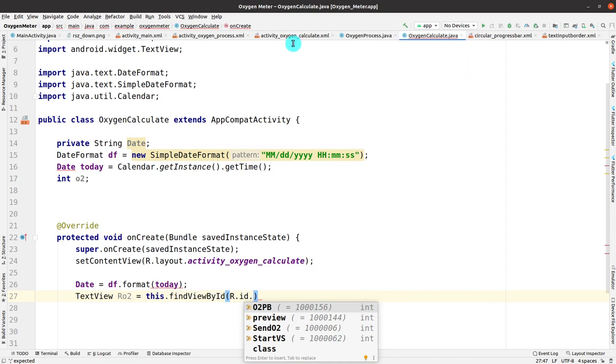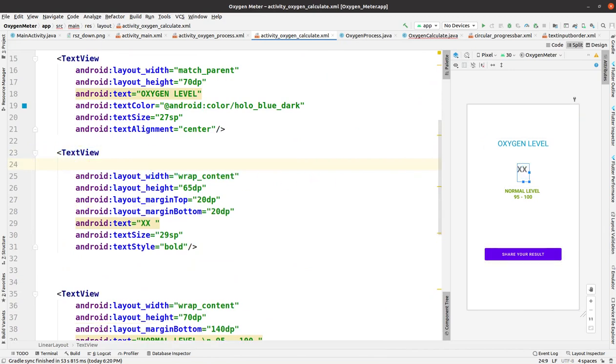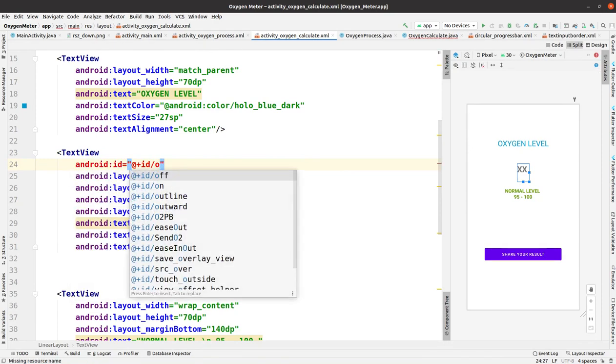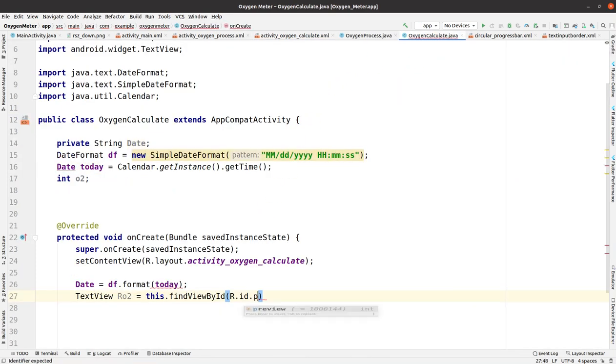Okay, so I have to go within this file, oxygen calculate XML. Again I have to select that text view and give the ID here. Okay, so I'm giving the ID and the ID should be O2R. Okay, no issues. And now we'll be able to map it. Okay, and finally we have mapped it.